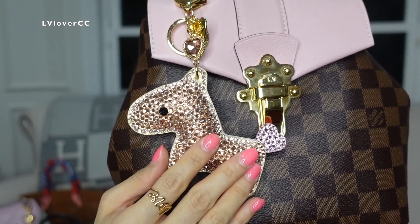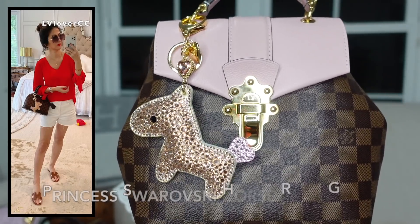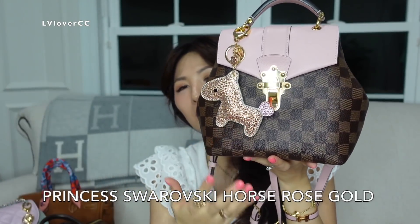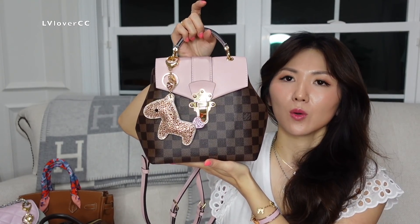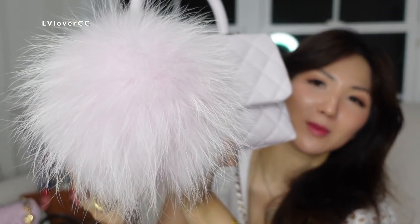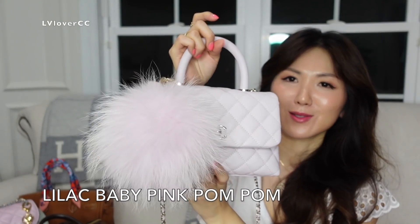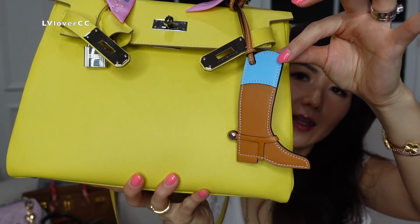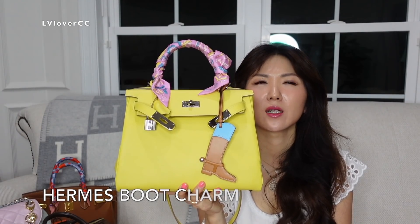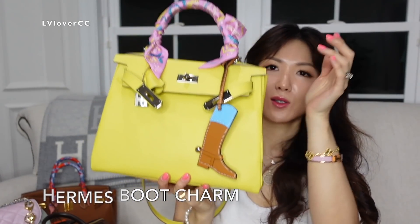And this one has rose gold crystals — another horsey, but on the back it's gold patent leather. I love having this on my Club Tin because it's got the pink shade and the Damier beam print, so it goes just so well. And this is my newest bag charm from Lindy — it's the exact same color, lilac, as my lilac cuckoo handle. It matches perfectly and I just love layering it up with that beautiful fluffy pom pom. I added this, I think, this year or late last year. It looks quite different than those horses.